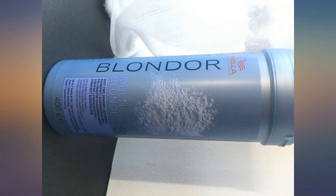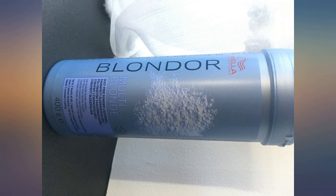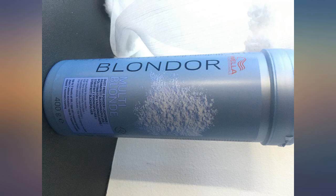I have been bleaching my hair since I was 16, often having to bleach my roots three times because of my level 3 hair. After having enough of paying to get my roots bleached twice in the salon and still not reaching a light enough level to go platinum, I decided to invest in a good bleach. I left this paired with the Wella Welloxon 30 volt developer for 40 minutes with full intentions of bleaching a second time. To my disbelief, I washed my hair and it had turned out a perfect level 10 in one process.